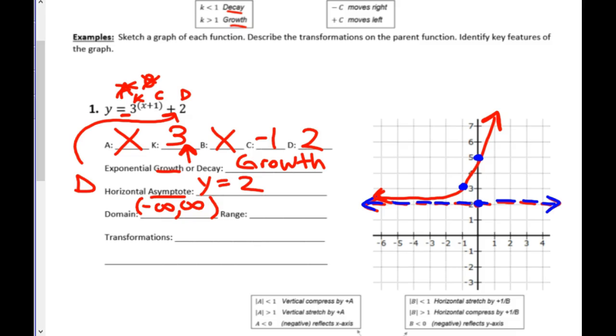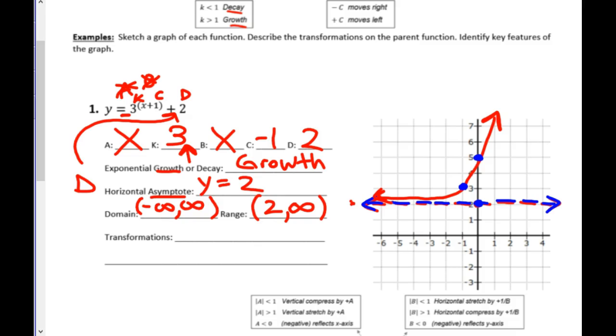Now this time my range is going to change. Ooh, that rhymed. So the range is not starting at 0 because it got bumped up to 2, right? So how far down does it go? Huh? It's not 0 this time, it's what? What do you think? 2, okay? So I'm going to put parentheses, and I'm going to put 2. That's as far down as it goes. And then it goes up forever. So starting at 2, up to infinity, right? And we're on the back side. Yeah. So 2, comma, infinity, parentheses on both sides.